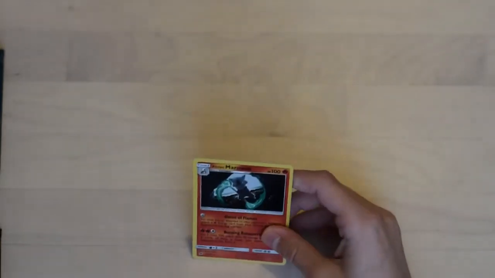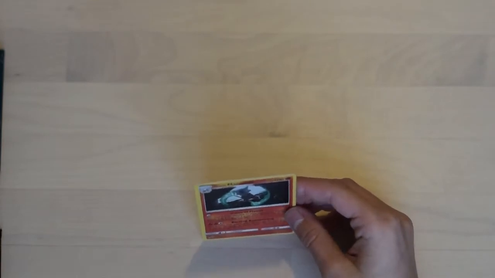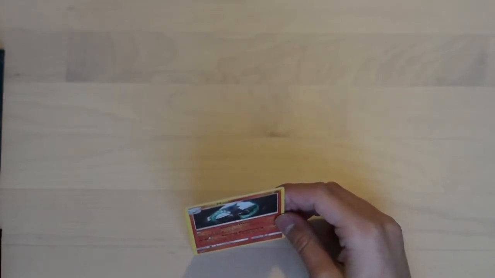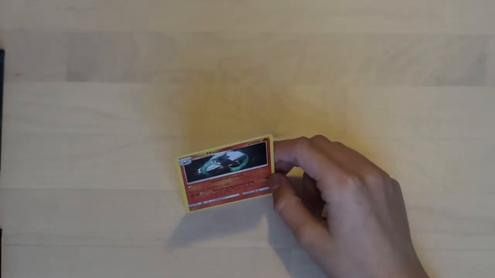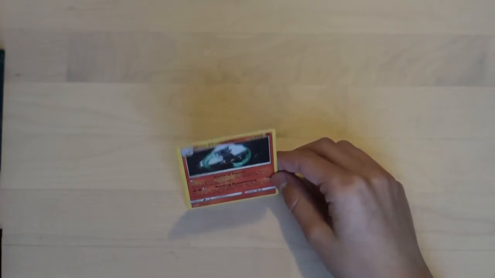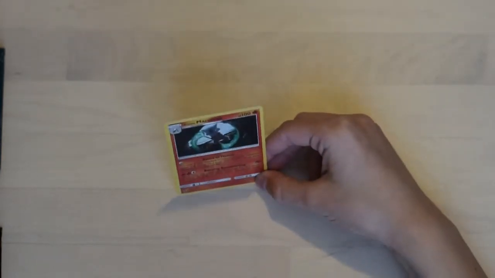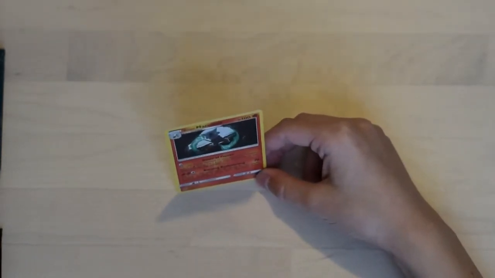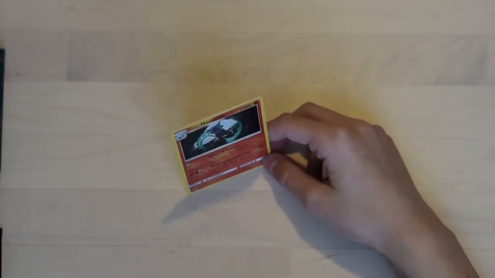this isn't a shiny, but it is Alolan Marowak, 100 HP, and Dance of Flame for each energy attached to your Pokemon. Attach a fire energy card from your discard pile to your Pokemon in any way you like. And then we got Burning Boomerang, 70 times. Flip two coins. This attack does 70 damage for each heads. If either of them is heads, your opponent's active Pokemon is now burned. Alright, and that's it for this packet.